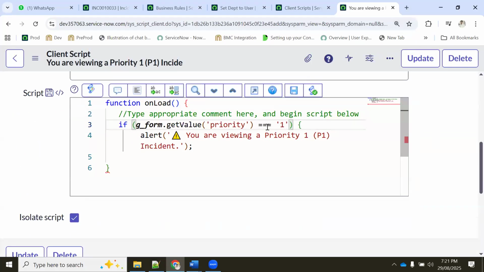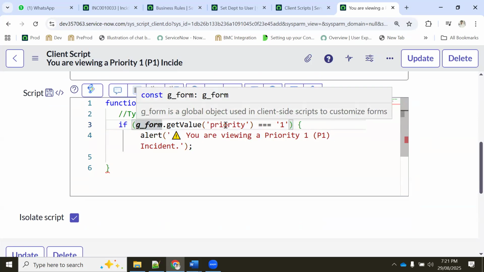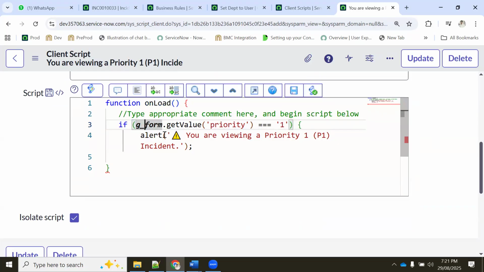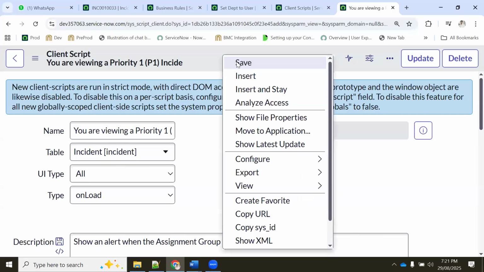But I don't know, 3 equals they have given. Let's see whether it works or not. So I want to trigger an alert, you are viewing priority one incident, correct? So this is again we are getting g_form.getValue, priority value equal to 1, you show alert, correct? We are trying to do. So let's save this one.